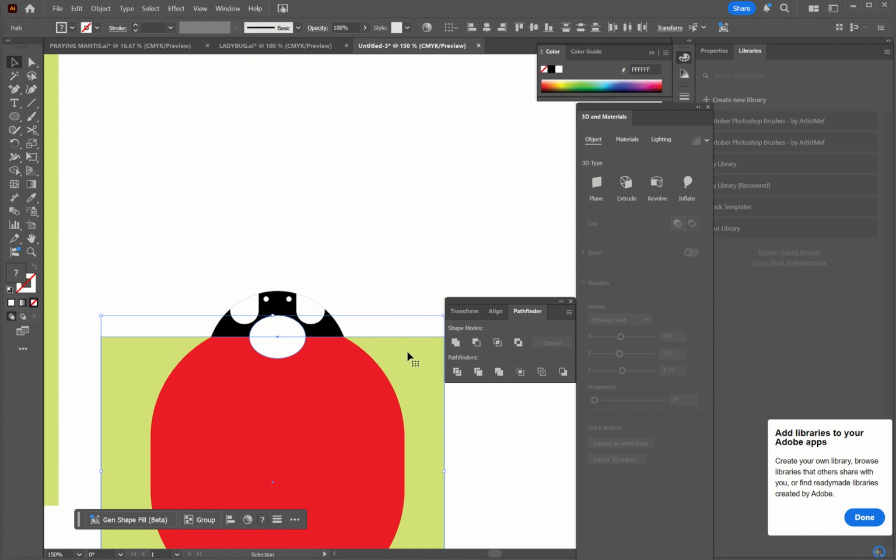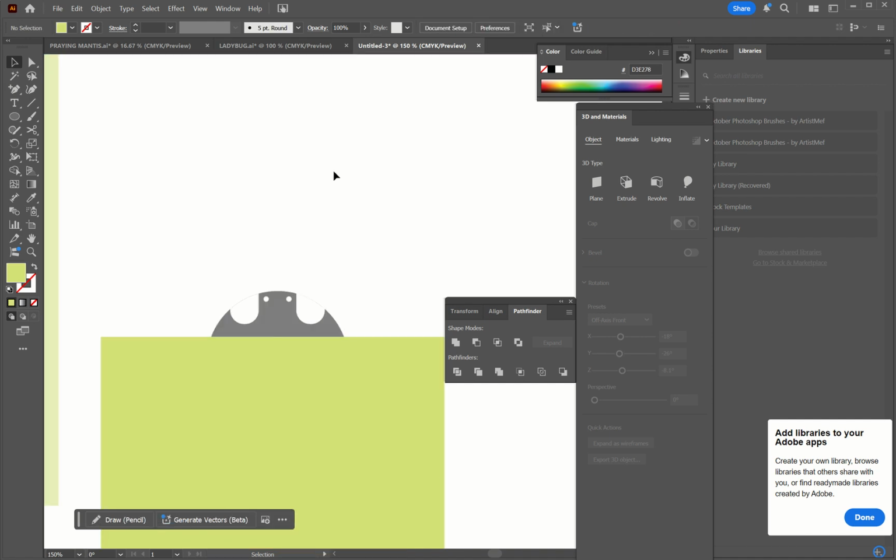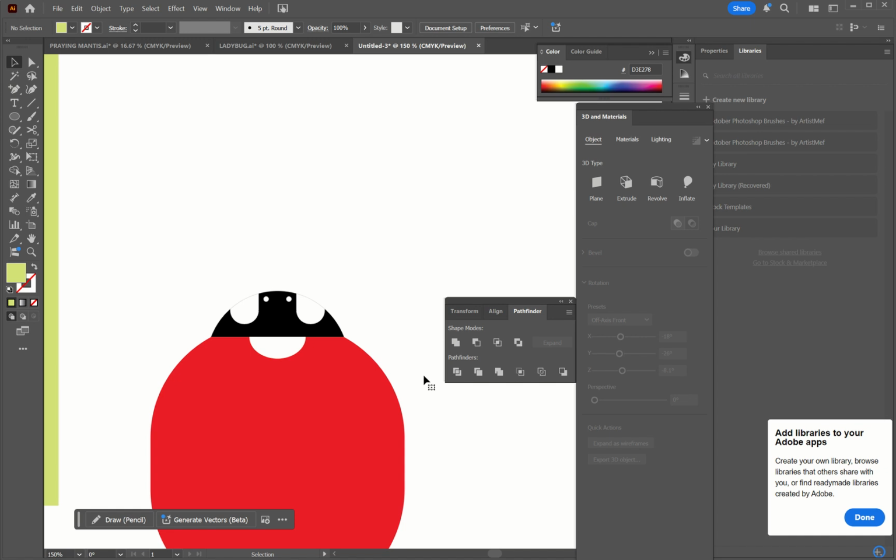Now let's get Shape Builder, so Shift M for Shape Builder, here it is, and click. So we've separated that circle into two halves. Deselect everything, click on the top half, and then delete it off. We don't need this one anymore, so we can just click and delete that off.